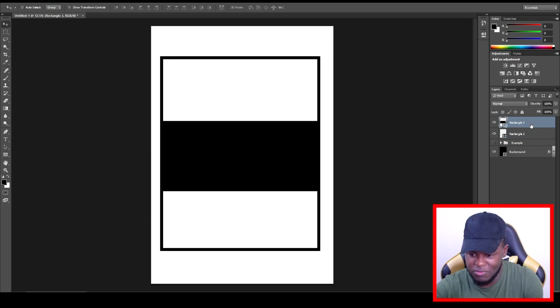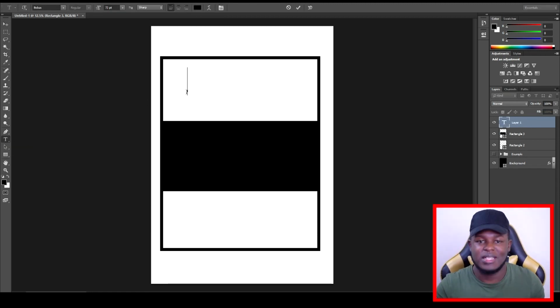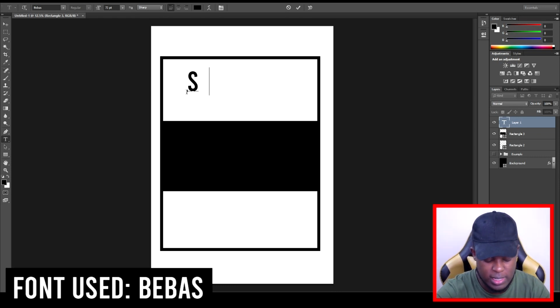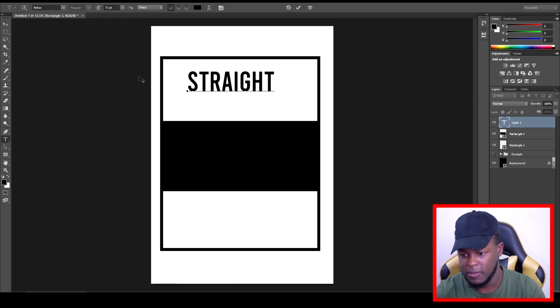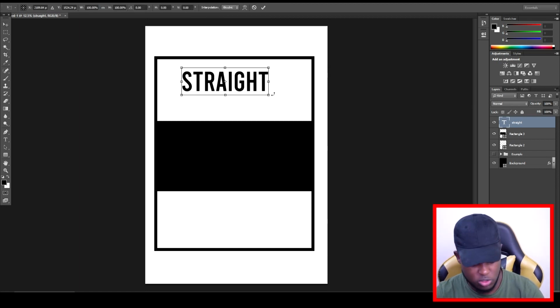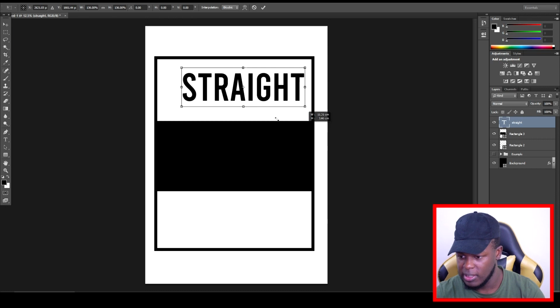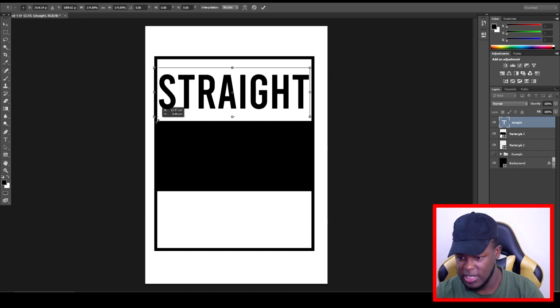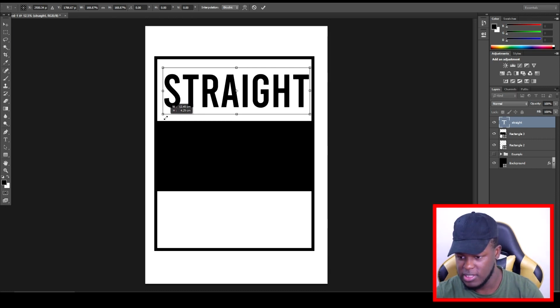Now, once you've done this, the rest of the stages are fairly easy. You just want to put the text in. So you go over to the side and click on text. Once you click on text, you then type in what you want. So we want "straight" at the top. Once you have it there, you also want to put "outer" and then change the color. So I'm just going to size up the "straight," and then we'll duplicate this and change it to say "outer," whilst also changing the color.